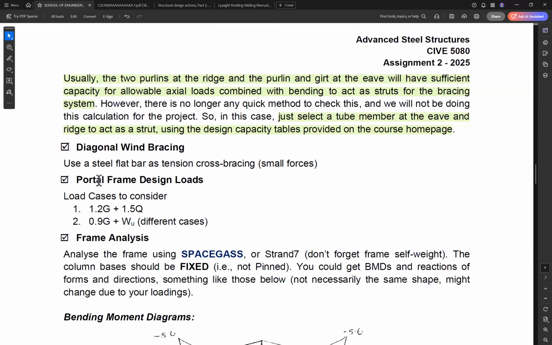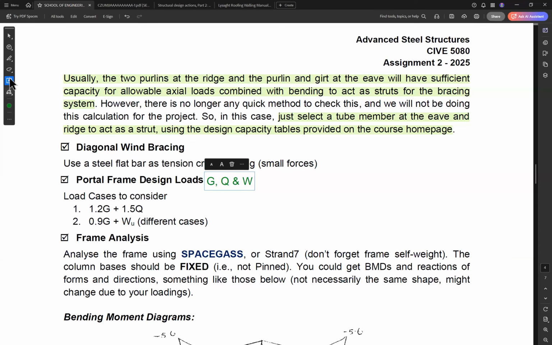Okay, one last point before we have a break. What are the portal frame design loads? What are the loads and the load combinations we are considering in this project? The loads we are considering are, again, G, dead load, Q, live load, and W, wind load. So these are the loads considered on this project or on this shed.